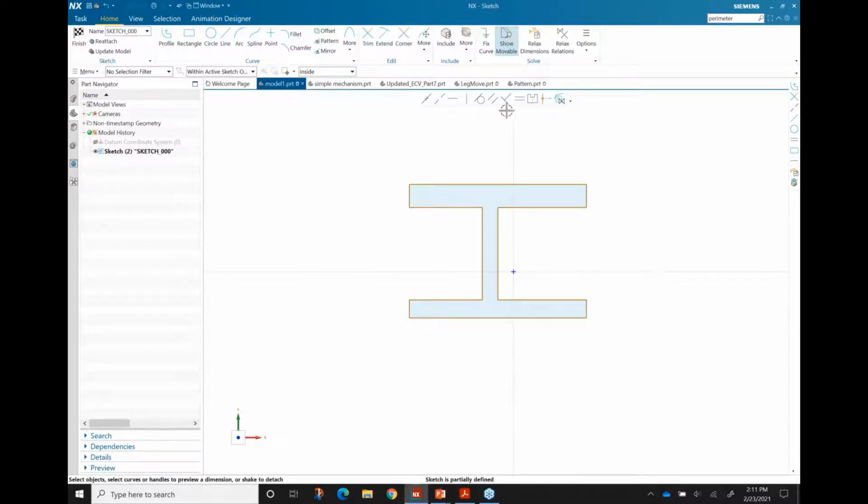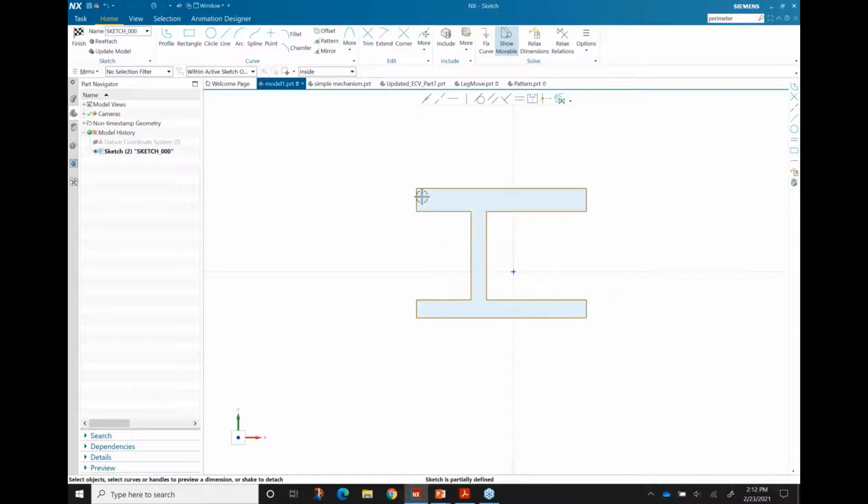What's nice about this is the new solver, it's always looking at the part, trying to determine the relations. So if you notice, look how easy. One click, because I drew those, lined them up as I was sketching them, the software says, now wait a second, those must be lined up. And so it gives a collinear relation. And we have the same thing on this portion, except there's a little bit more. Notice when I drag that one little line down, the top comes with it. It's because it notices that there is an offset relation. And we have that same type of relationship here in the middle.